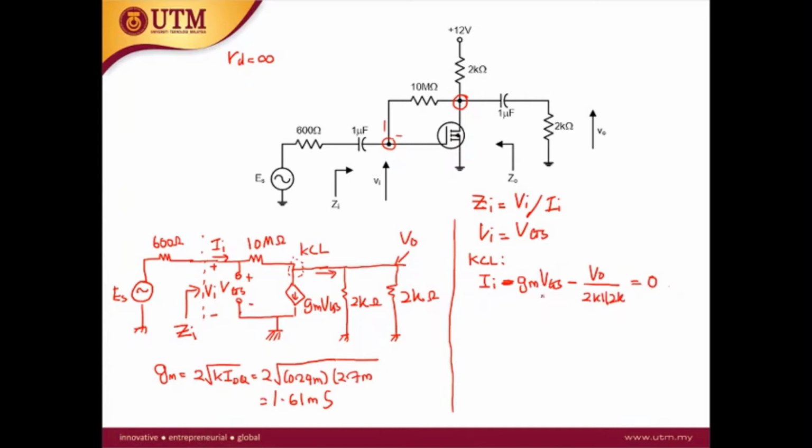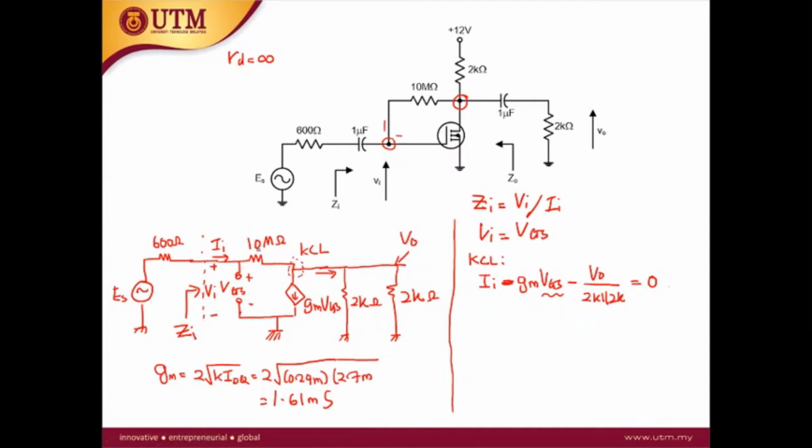Okay. So here you see that VGS can be replaced by VI, and then we see the V out. In order for us to analyze the input impedance, we need to have the equation that only has VI and II. So here VGS is replaced with VI, so it is okay. How about the V out? How are we going to redefine the V out? V out can be defined by Ohm's law, the definition of the current at the 10 mega ohm.